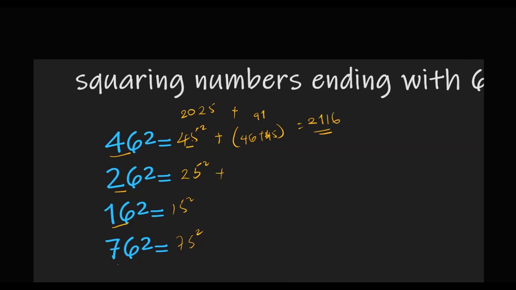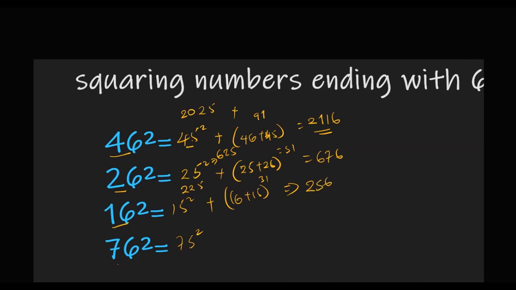And the same here, you add this one, 25 squared, 625. So that one gives you that, plus then in bracket 25 plus 26, which is 51. So if you add that one, this one will give you 676. And the same here, then plus 16 plus 15, which is 31. So at the end of it all, you have here 15 squared, which is 225. Then you add 31, that one gives you 256.